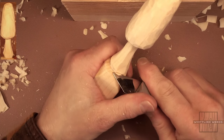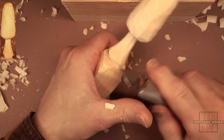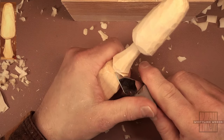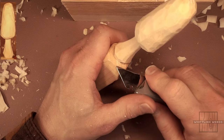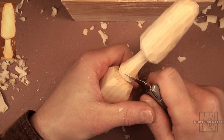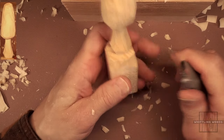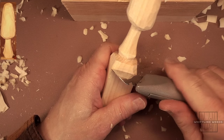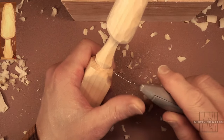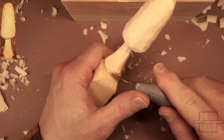And now for the base here, the bottom here, I'm just going to start going around and rounding that out a bit. Nothing too difficult. What we'll do to add some stability is leave a little bit of the base on here. That way it'll stand up better. I'll cut it somewhere here with a saw.